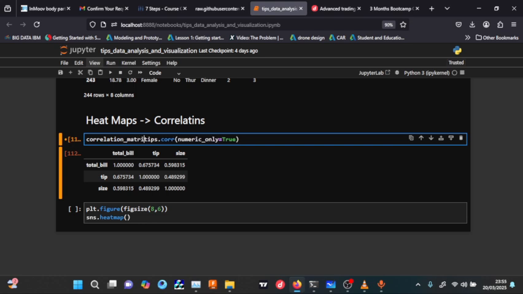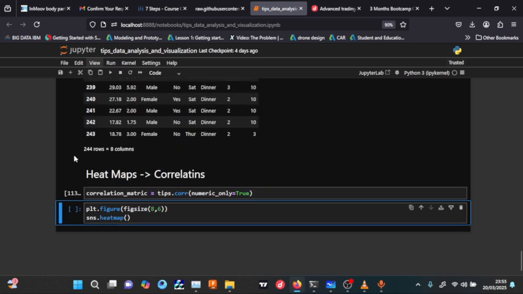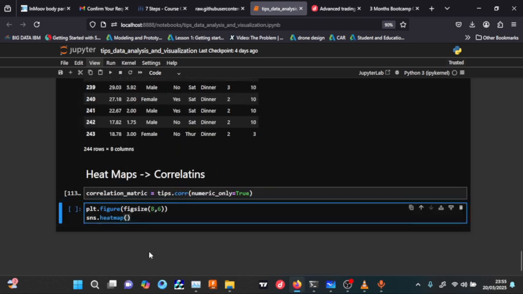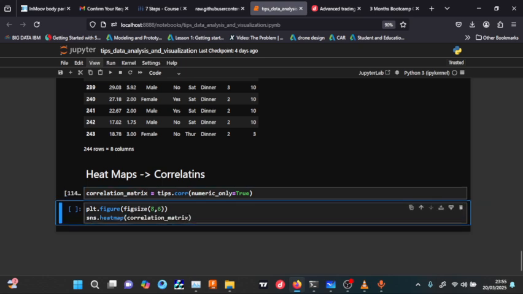Correlation matrix. Yeah, correlation matrix. So sns.heatmap, correlation matrix. We want to visualize the correlation matrix.